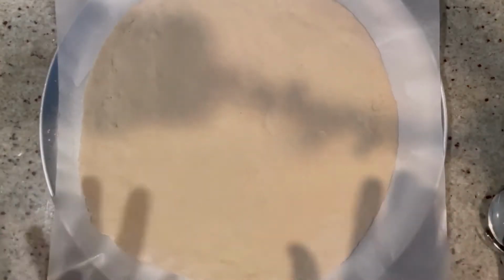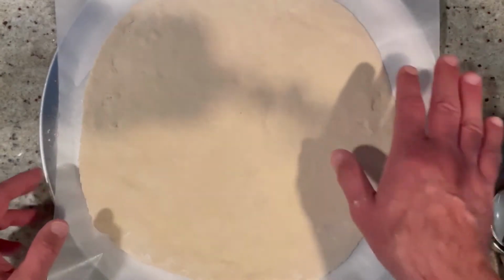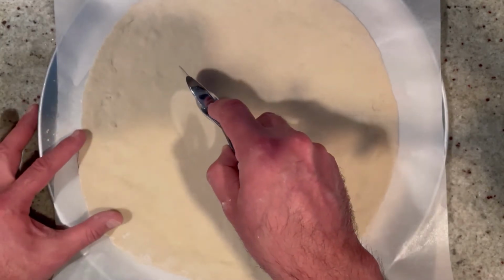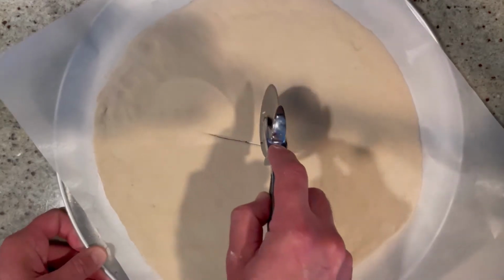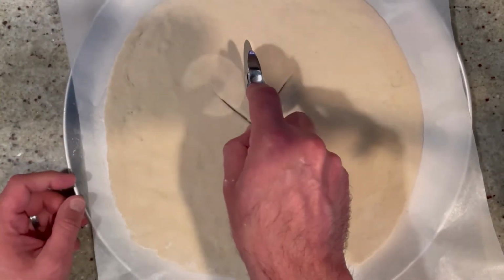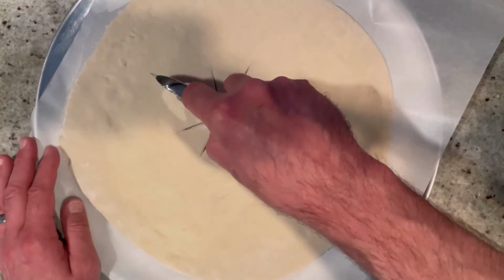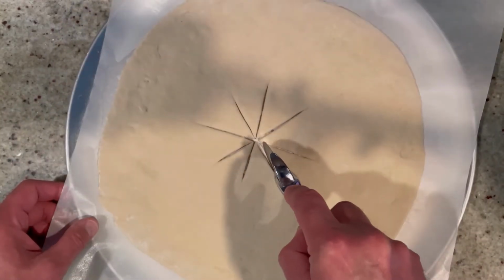Just like that. Then I placed it onto a sheet of parchment paper and onto our baking sheet. All right, so now we are gonna make 8 incisions. So it's almost as if you're slicing the pizza, but we're just gonna do this right in the middle. It'll make sense in a minute. All right. Just like that.